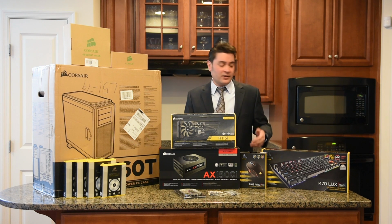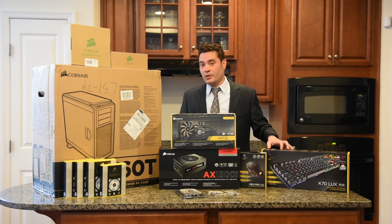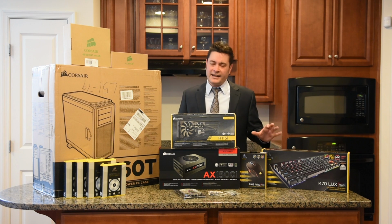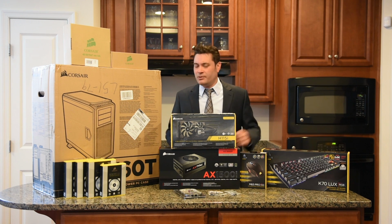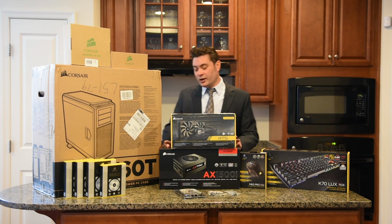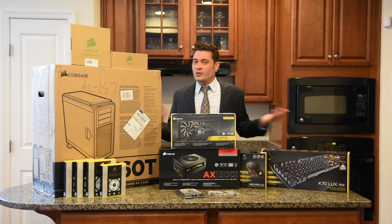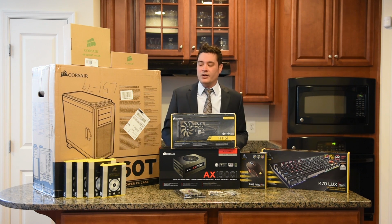For a keyboard and mouse, we're using a Corsair Lux RGB mouse and keyboard. It is Cherry Brown mechanical, and it has that nice feel if you're used to doing keyboards and playing games. It's kind of what I like. On top of that, for power, we're using a Corsair AX1500i. It is a little bit overkill, but the whole rig is overkill anyways. We're going to go ahead and drop it in.